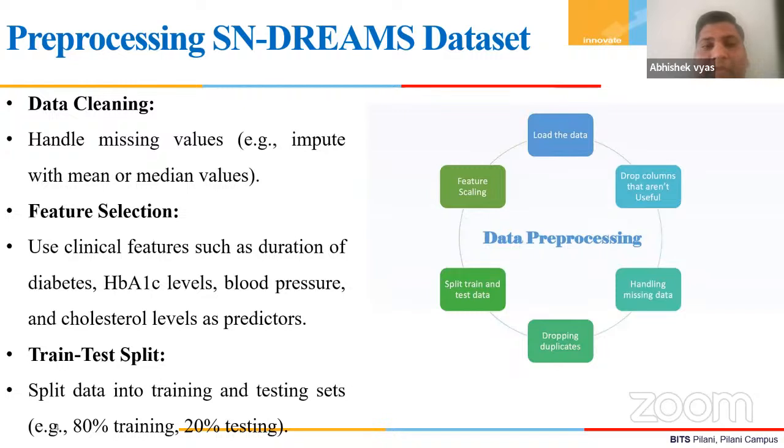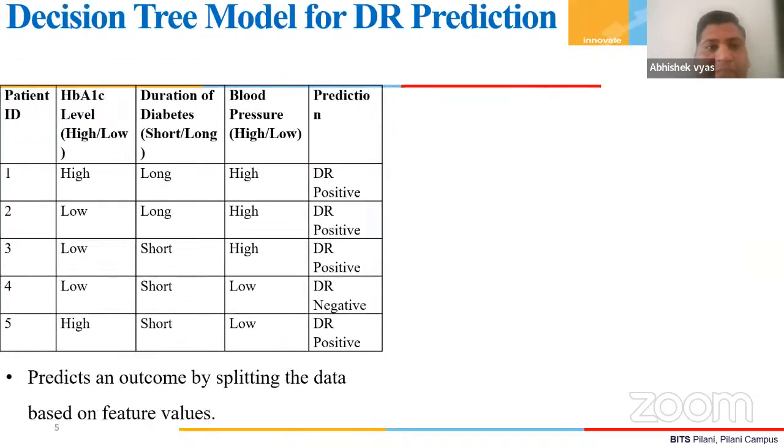So for one new instance or record of the patient, we will predict if he is having DR of which class. So I am using a supervised machine learning model, which is called decision tree. Supervised machine learning model, as explained by Dr. Sundareshan, is basically it takes the data as input. We train this decision tree on that data, and then we take a new sample, and then we know the prediction.